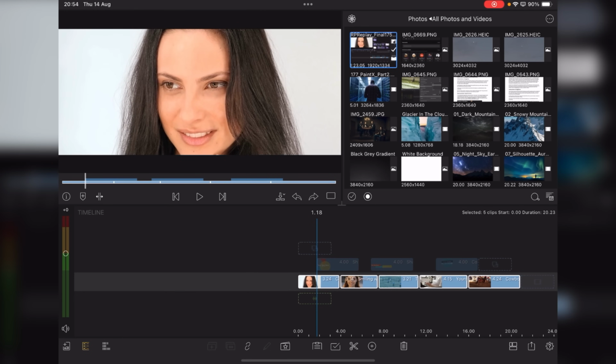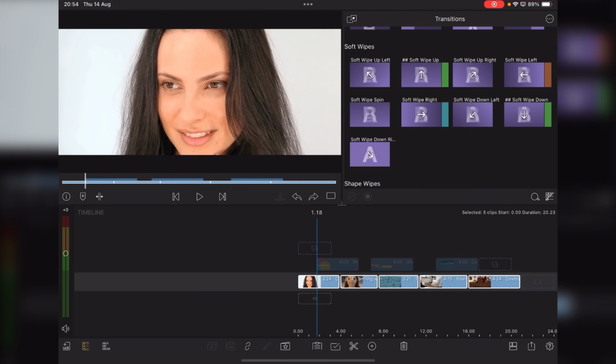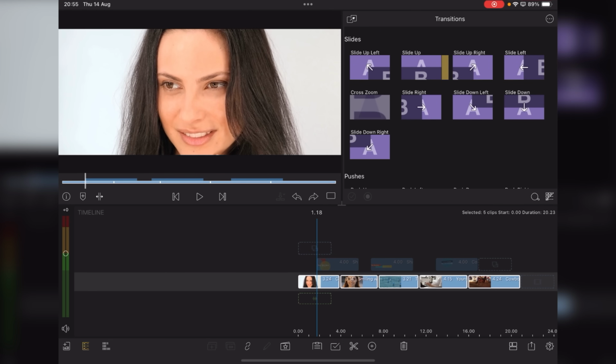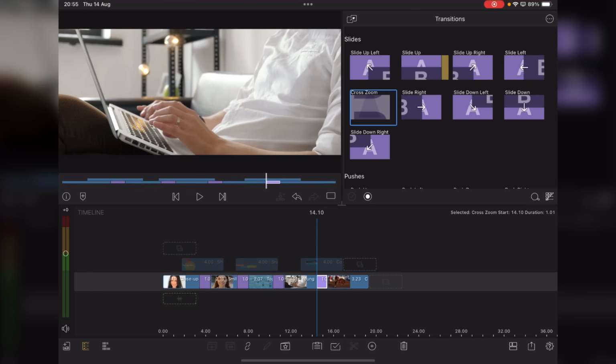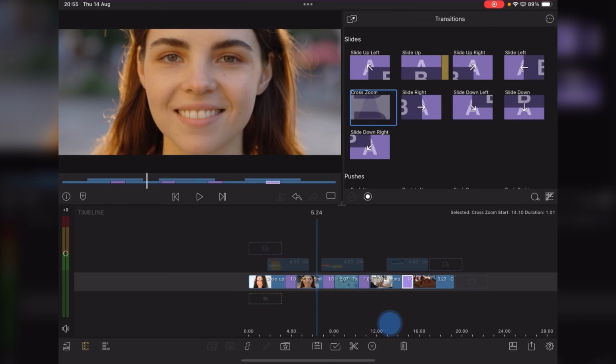There's also another little feature, which if we go into our transitions panel, if you select all the clips and you want to, let's say, add in a cross zoom amongst all the different cuts, then all you've got to do is just double tap any of the transitions in the transitions panel, like so. And that will then apply our cross zoom.